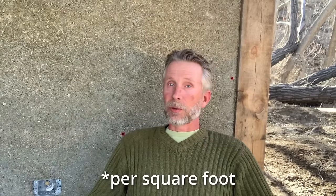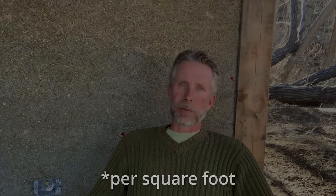And so in this video, I explain how I mix this, how I slip form it into place, how to handle the frame structure of the wall so that you can hang your forms off of it, and go into some detail on how this sort of wall is produced. In a subsequent video, I will show how I plaster this. It just takes 2 coats of lime plaster on each side, and you have a very high performing wall that costs approximately $1.80 to finish, which is considerably less than what you would spend if you were to do a conventional wall.